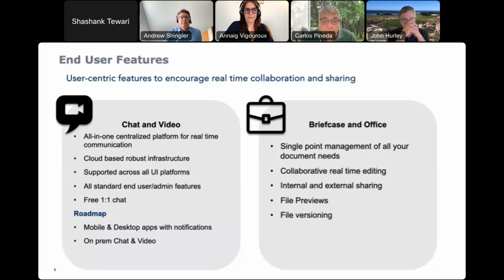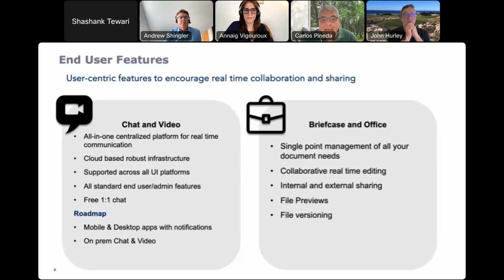In the future, we're going to have an on-premise solution, which means the chat history and the recordings are going to be stored locally, but the video conference per se is going to be SaaS also. So it's nice because you don't have to care again about the TURN server, the video server, and those kinds of issues you could have in the future when you try to configure Zimbra chat and video.